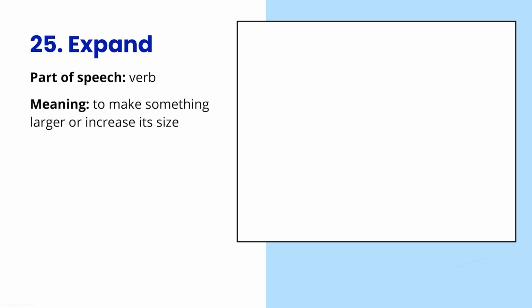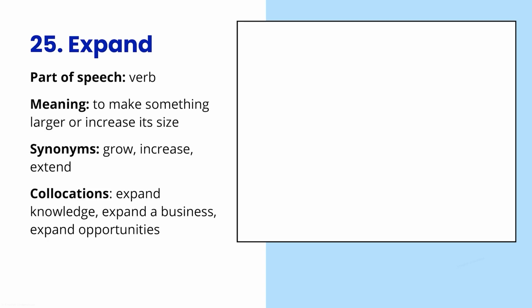Moving on to 25, which is expand. Expand is a verb, and it means to make something larger or increase its size. Synonyms: grow, increase, extend. Collocations: expand knowledge. So that means to make your knowledge bigger or wider or more. Expand a business. Same thing, to make a business larger or bigger.